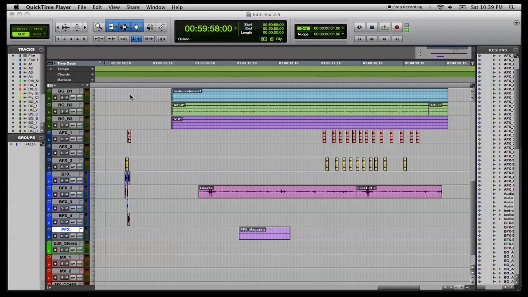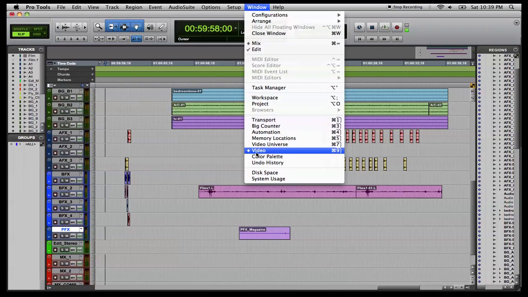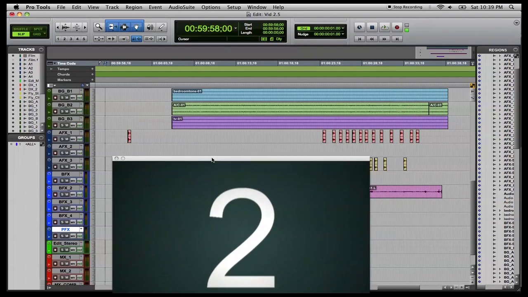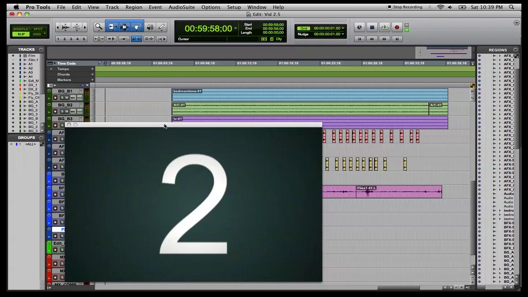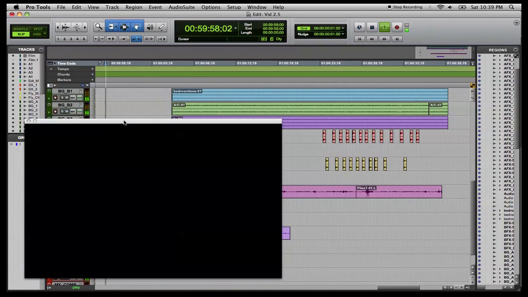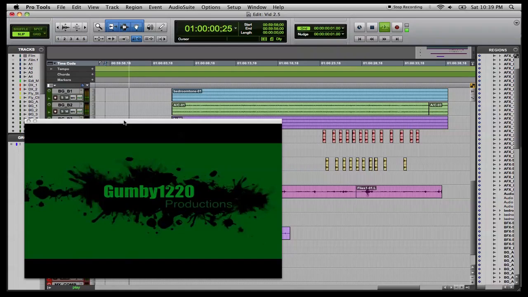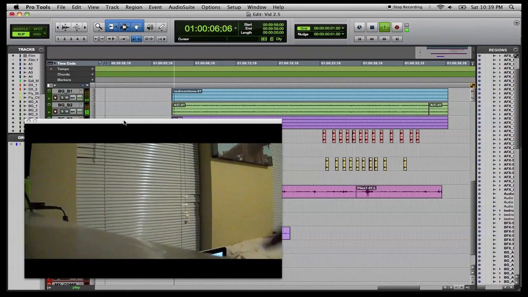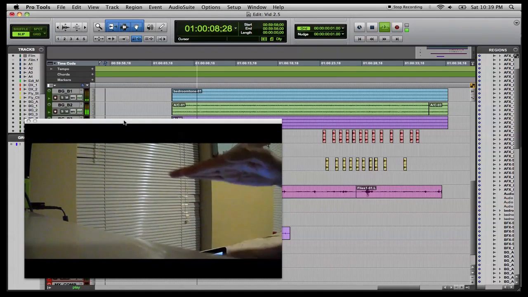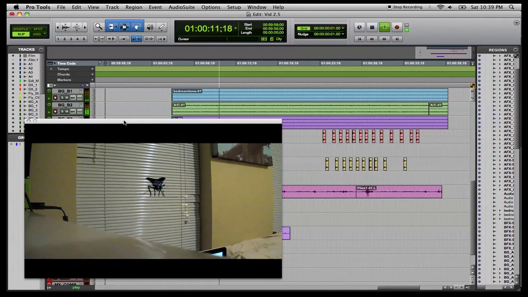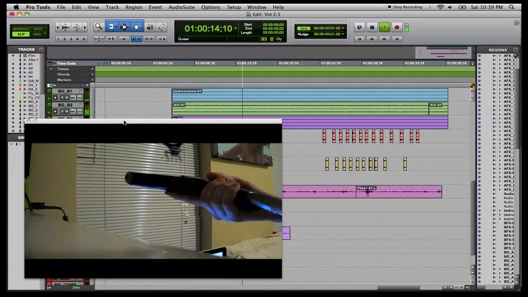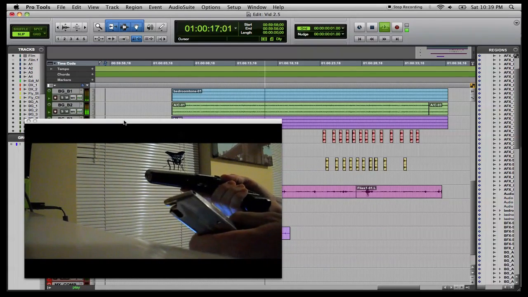Okay, now that we have all of our sound effects placed in, time-stamped, exported, and locked in place with all of our fades, let's take a look at it, see what we got going. We'll go in here, open up our video, and let's see what we got. Start off at 59:58, the 2-pop. And I'm not sure if you guys can hear the audio, but again, you guys might not hear this, but you always want to do a quick run through.